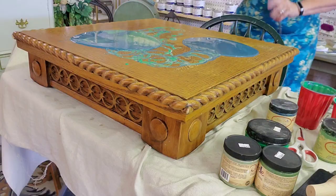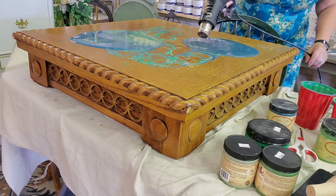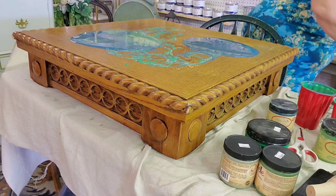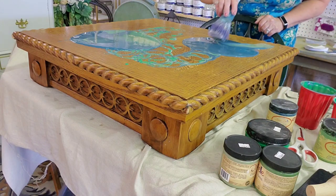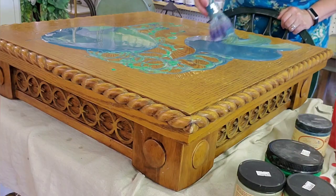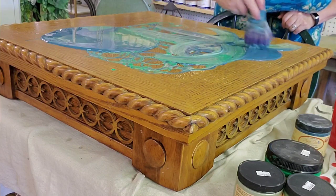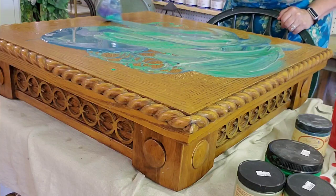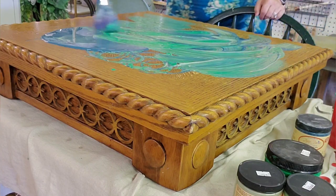I'm pondering and thinking what to do. And of course, I decided I'm going to try to heat gun it and maybe move the paint around, but it wasn't moving. It was only drying the paint, so that wasn't going to be good. So I just got a brush and I started moving the paint around, and that wasn't happening for me because I was kind of muddying up the colors a lot. But I did spread it around as much as I could without overworking it too much.